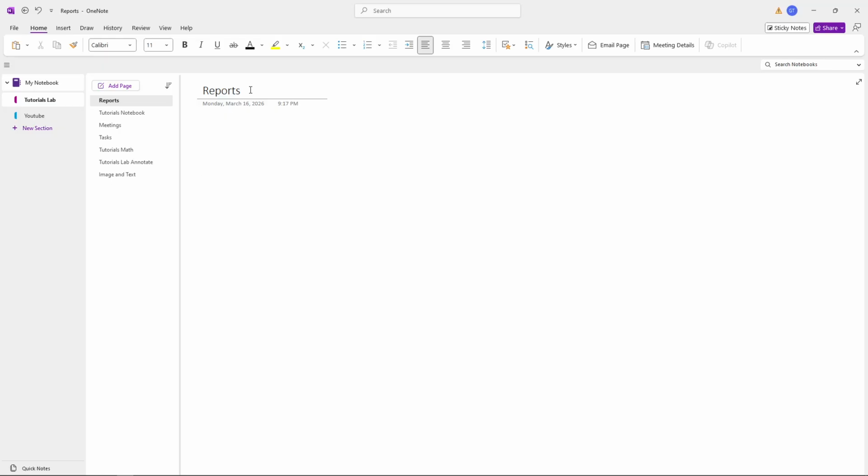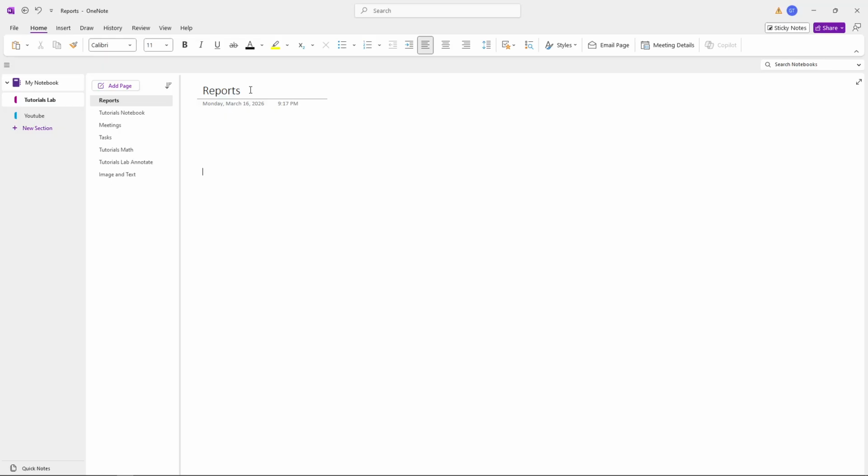Start by opening your Microsoft OneNote app on your Windows 10 device. You can find this by searching for OneNote in your Start menu or clicking on the app if you've pinned it to your taskbar. Once the app opens, go ahead and load into your notebook. This could be any notebook you're currently working with, whether it's for work, school, or personal projects. Make sure you're on the page where you want your screenshot to appear, as this will save you time later. Now that your notebook is loaded and ready, we can move on to the screenshot process itself.